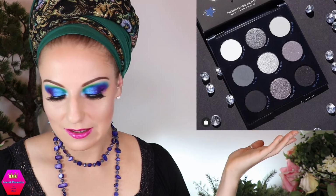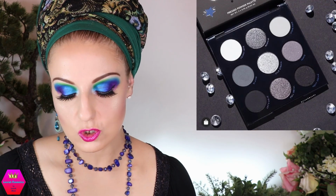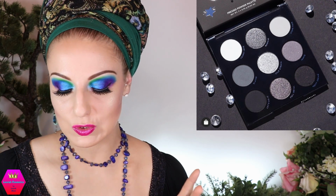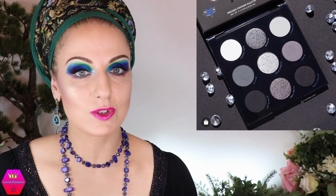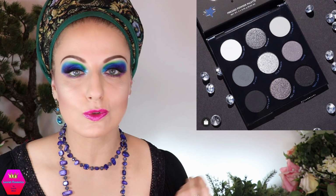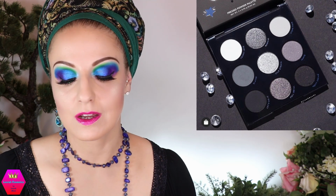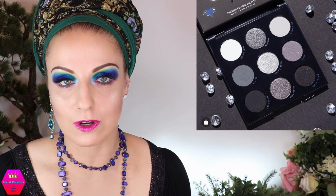The next thing is from Colourpop, and Colourpop came out with something super stunning, which is this. This is the, what's it called? Smoke Show eyeshadow palette, which retails for $12. And I think this is super, super cool. I personally don't need it because I don't use those shades enough to justify even spending $12. There would be a lot of other things that I would rather buy.